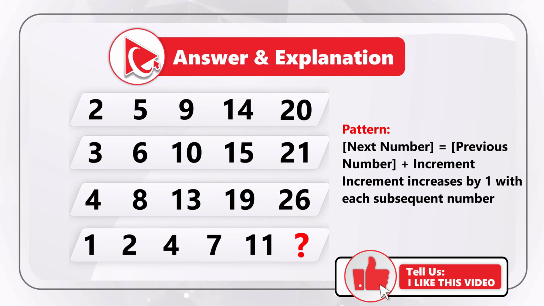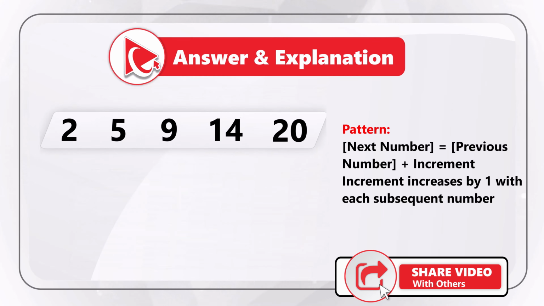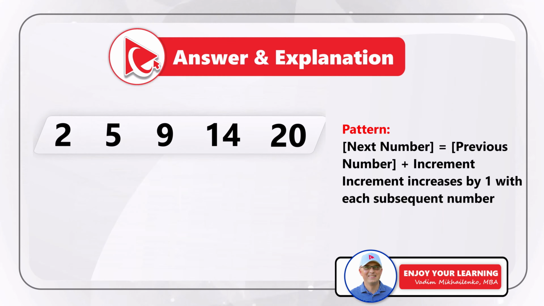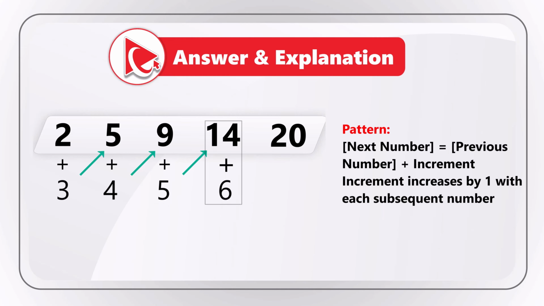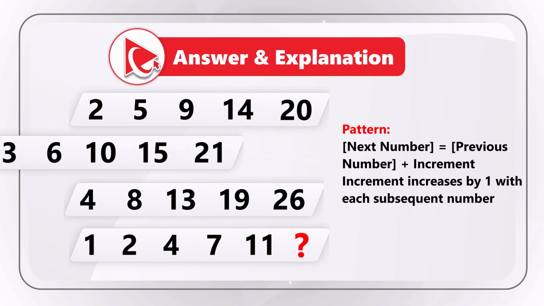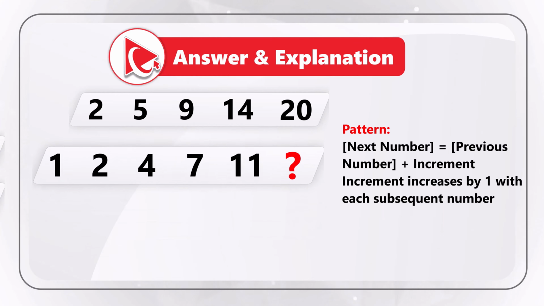Let's look at the example on how calculations are done for the first row of numbers. In the first calculation, the increment is 3. 2 plus 3 equals 5. Then increment increases by 1, and from 3 becomes 4, which means 5 plus 4 equals 9. Then increment increases again, and 9 plus 5 equals 14. 14 plus 6 equals 20. I'm going to skip rows 2 and 3 so you can do calculations independently to practice your skills, but I am going to do the calculations for the last row.